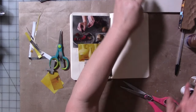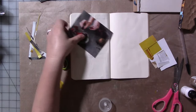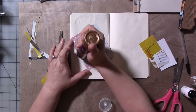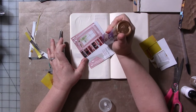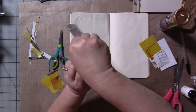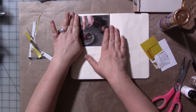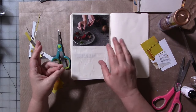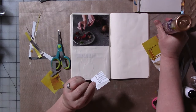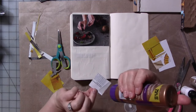All right, so now we're going to glue them in. You can use glue stick, Elmer's glue, tacky glue — whatever you have, nothing fancy. In the old journals they were taped in with scotch tape, so you could do that too — scotch tape or washi tape. If you're going to use washi tape or decorative tape, try to pick tapes from your collection that add to the color, inspiration, movement, and texture of the images.